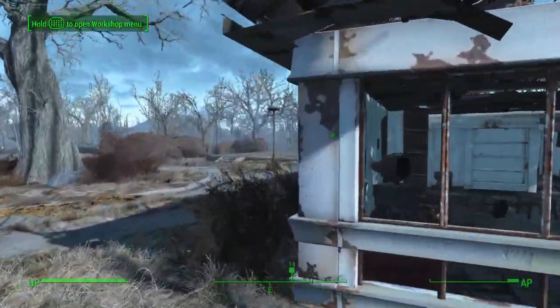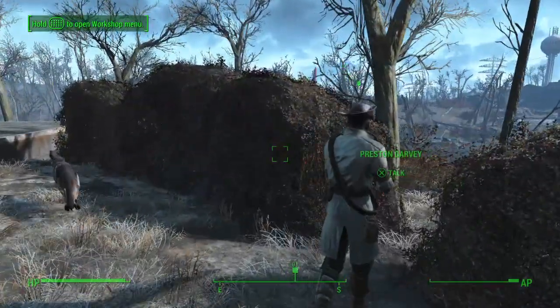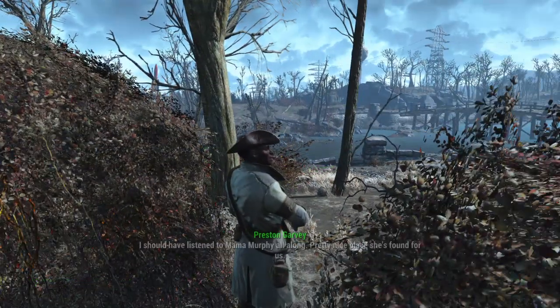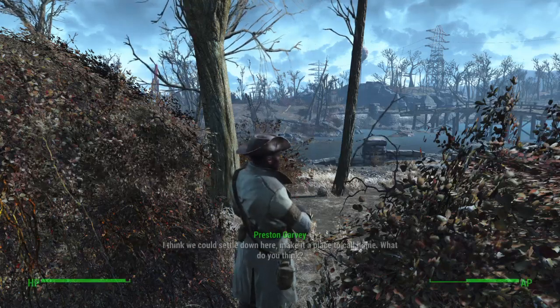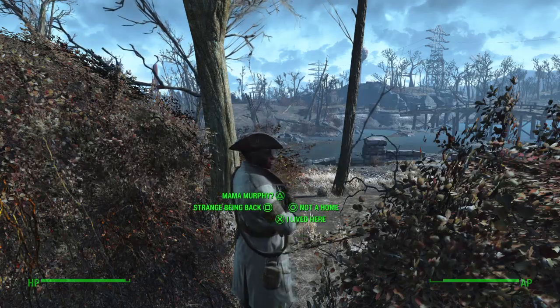Why is he in this house? No whistling. I'm glad you decided to come with us. I should have listened to Mama Murphy all along. Pretty nice place she's found for us. I think we could settle down here. Make it a place to call home. What do you think?